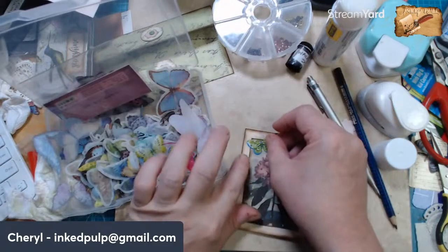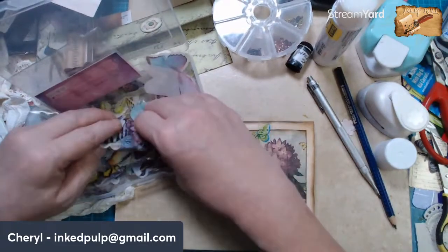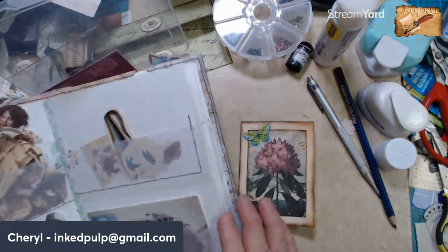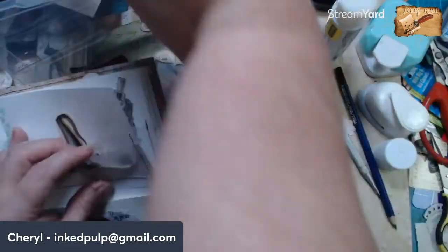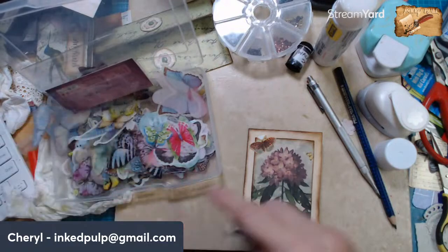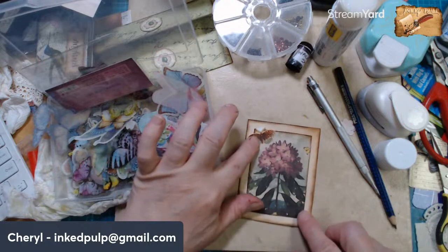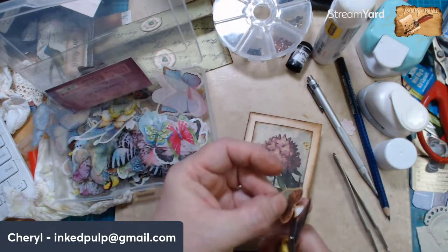This would actually match up there too — what do you think about that butterfly there? Does it mess up these colors too much? I don't think I have anything little in here — oh, I do! My tweezers. There — that actually is kind of the same color family. What do you think? Do I have a bee? Well I like this one. I don't have a bee that's colored — I don't have a little bee, or at least I don't think I do.